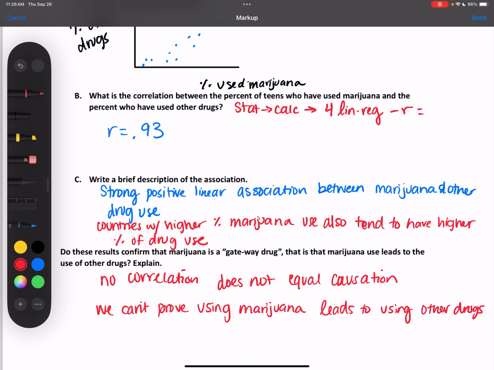Can we ever prove causation if it's super tied together? Or is it always just going to show a stronger correlation? It's not going to ever prove causation. But there are some things that you might be able to, but not in the stuff that we're doing right now. Got it. So are we always going to use the correlation does not equal causation thing? Pretty much. Okay.